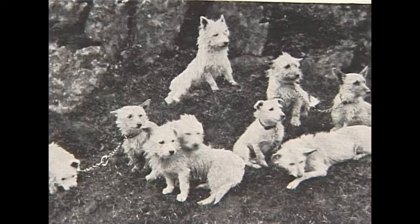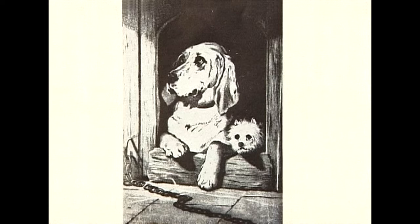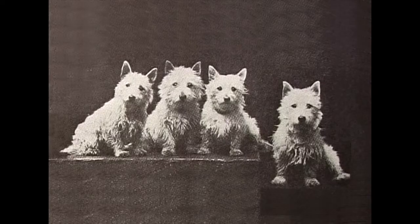This is one of Colonel Malcolm's packs, with pairs of terriers coupled together by a chain, an inexperienced terrier joined to an experienced one. He selected game terriers with enormous pluck to squeeze between the rocks in search of their prey. He believed a short muzzle, like that of a fox, was just as strong as the elongated jaw of the Scottie.